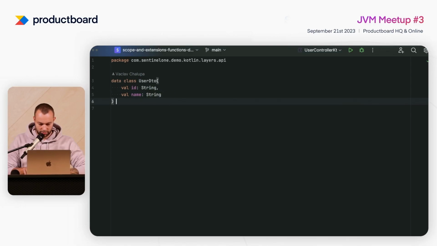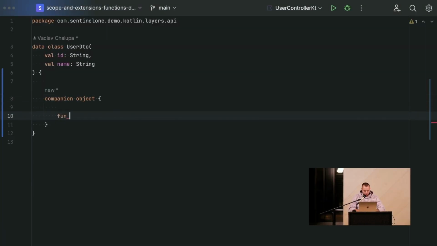So how to do it? We have multiple options. I would choose a companion object and some function mapping from user.